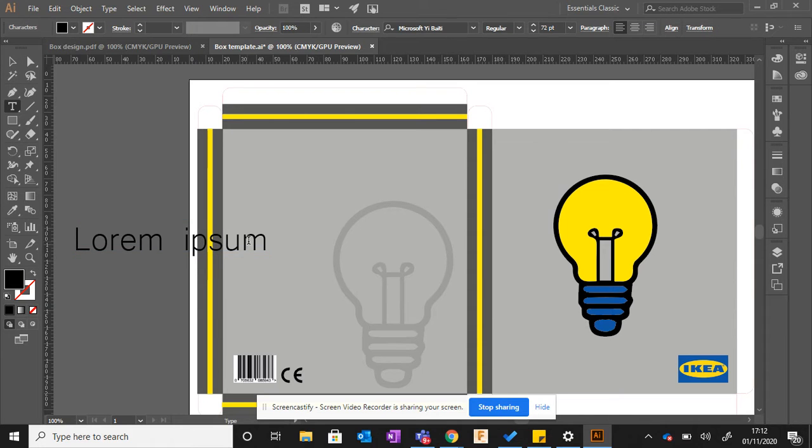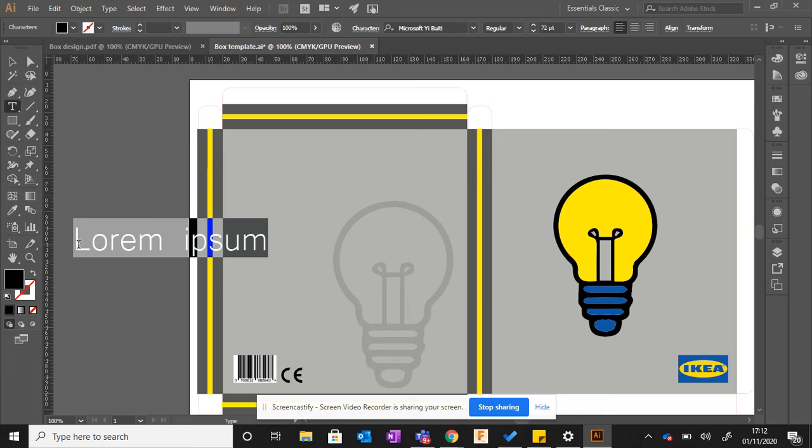You're going to have to think of a name for your product. I know that IKEA use these sort of funny names, Swedish names. So I'm just going to call mine Illume. So off the back of Illuminate. Again, you can think of something similar if you wish. And I've also put a lowercase I there. Again, just thinking about design style and just thinking about how to make this look really good.